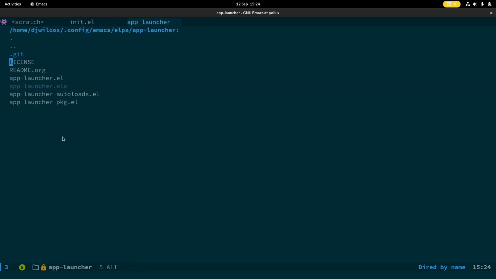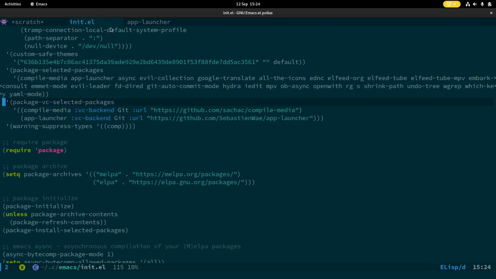In the elpa directory, it will run git, it will pull down the latest version. So once you've actually got these set up, by the looks of things, it will be integrated into the package selected packages list, which allows you to then upgrade all the melpa packages and elpa packages, but also the packages installed with the package VC install option.